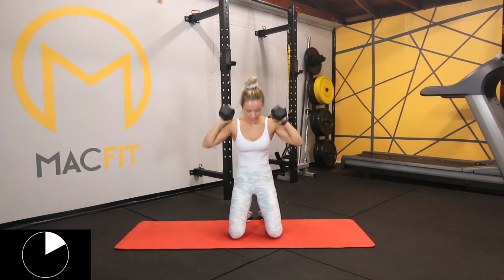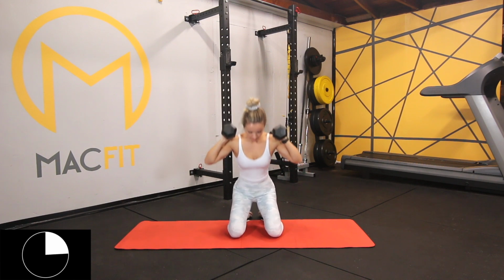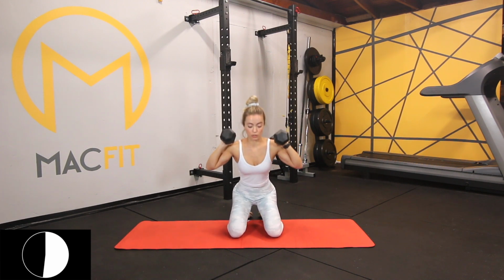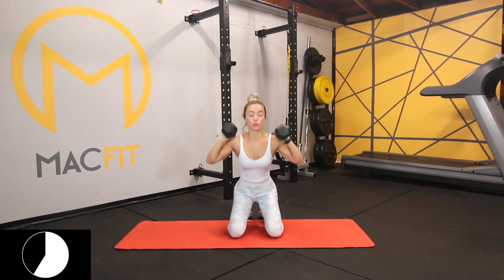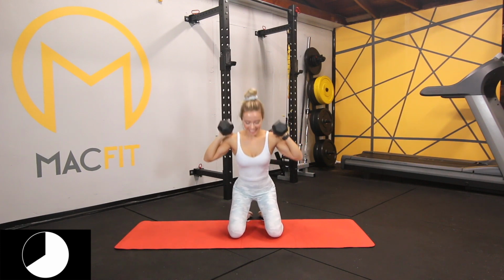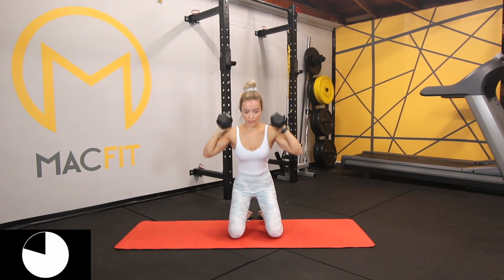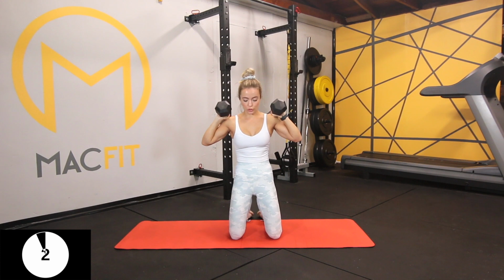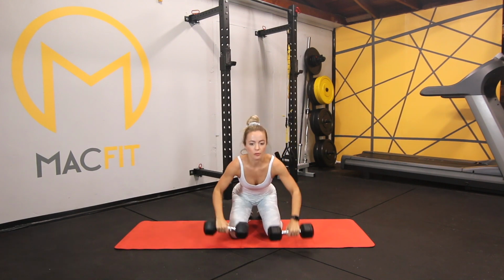Remember, glutes sit back first before anything, tightening the whole time. It's like if I was gonna come over and say, hey, I'm gonna pinch your butt, and you wanted to squeeze the muscle, show me you got tons of steel. That's what we're going for. 10 seconds. 3, 2, 1. Way to go.